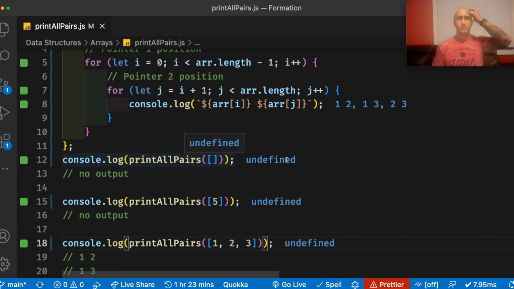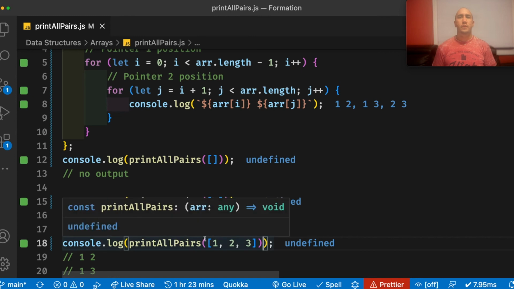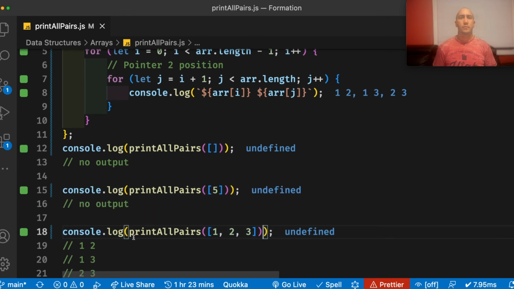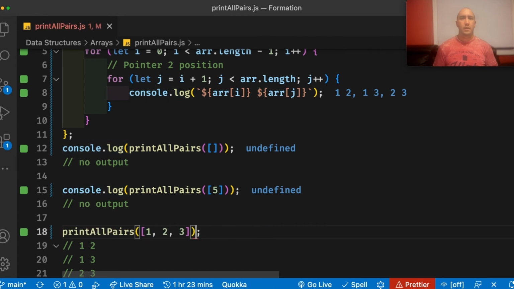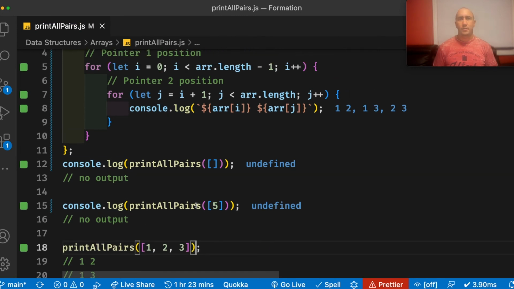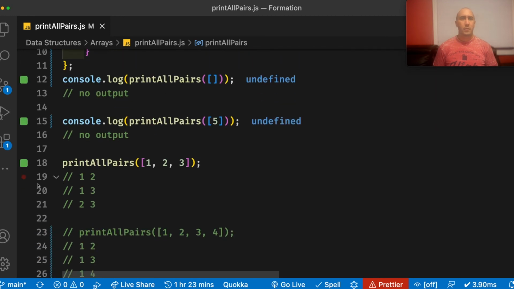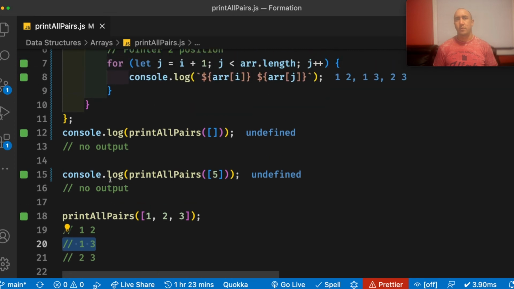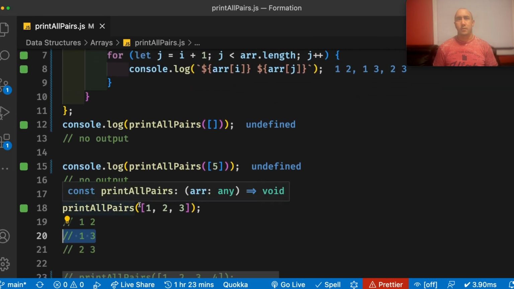Okay, so no, that didn't work, because the statement should have returned. Oh well, I'll just ignore this and I'll just go through things and console log them. But as you can see right here, I have the pairings 1, 2, 1, 3, and 2, 3. That matches up with what our expected values are: 1, 2, 1, 3, and 2, 3.